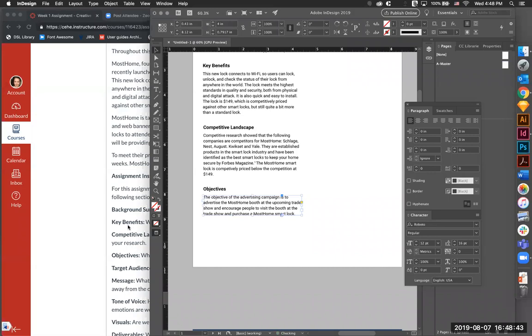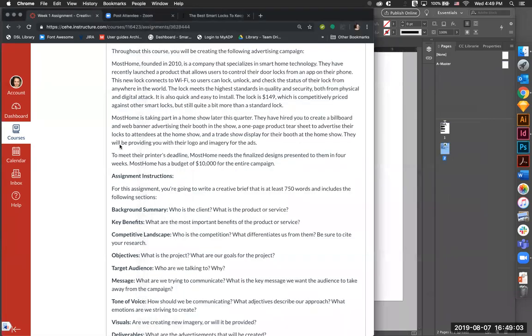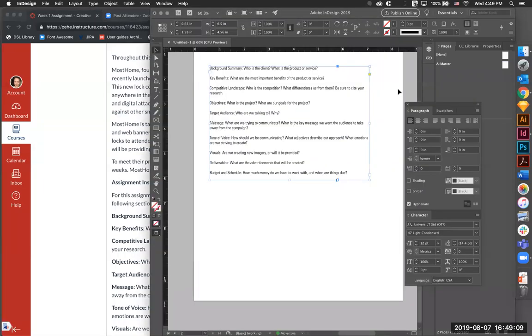Okay, so don't get confused again between the objective and the deliverables. The objective is the action that we want people to take when they see the advertisement. The deliverable is the actual design piece. Okay, so what is the message? And again, we can take things from this paragraph that we have here.